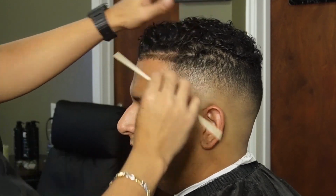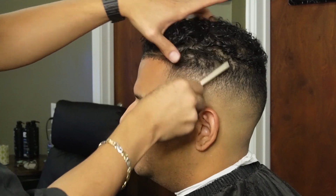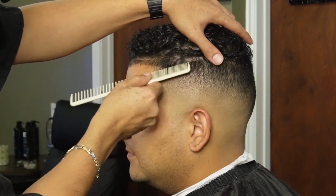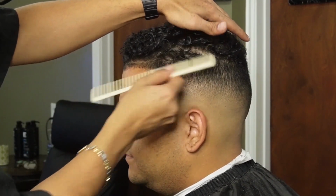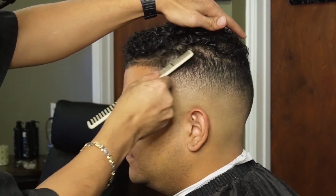As you can see here, we're combing down all the baby hairs, and we're making sure we manipulate the hair into laying down. His hair was being a little tough right here. We are going to go over with our clipper roll comb and make sure we debulk right here. We're just making sure that the hair lays down.